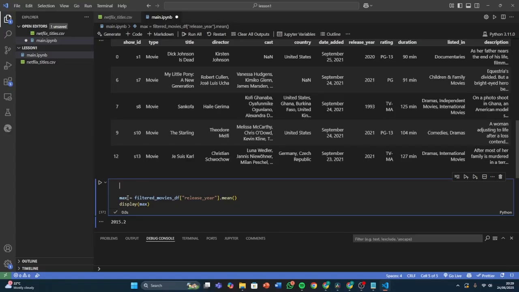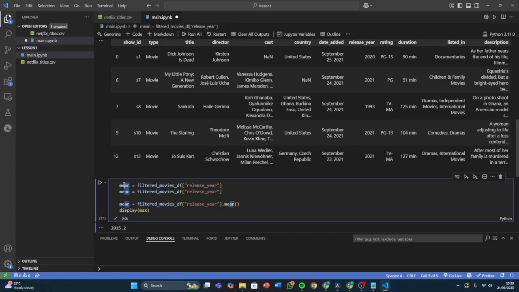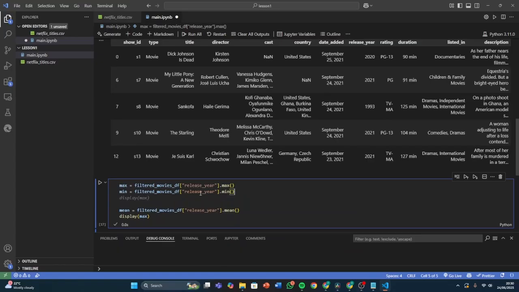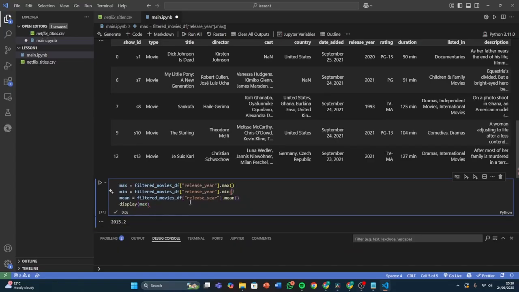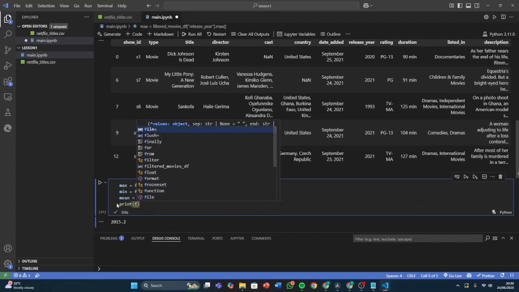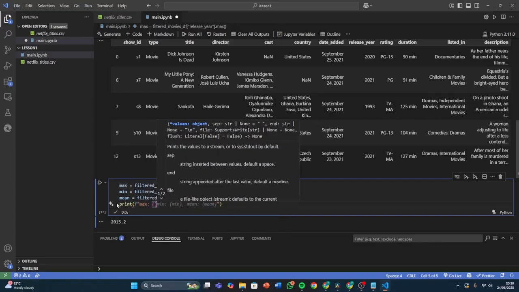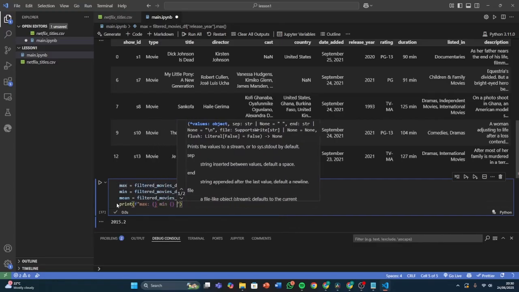So this one really should be the mean, and then if we copy this and change it to max and min, and then we run dot max and dot min, so an F string with max, min, and mean.